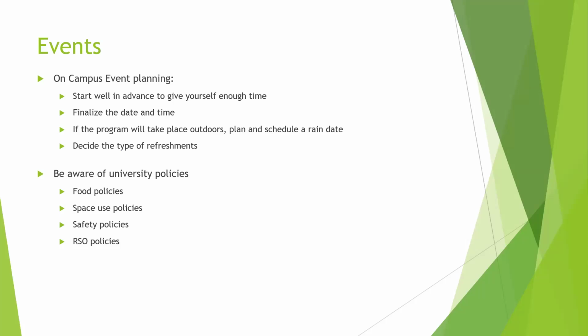Obviously, there's not going to be as much planning if you need to do a table on the interlink because you're going to do some recruiting, versus doing a dinner dance fundraiser in the student center ballroom with a $5 cover charge on a Saturday night. That larger event is obviously going to take more time to plan accordingly. So be aware of that. Also be aware that some policies that campus has may impact your plans as well. So you do need to be aware of all those things.